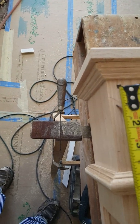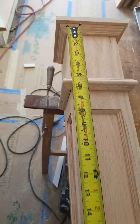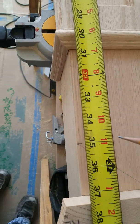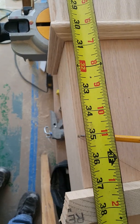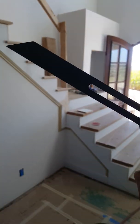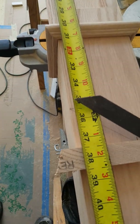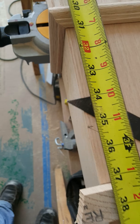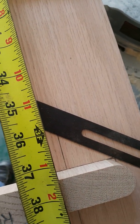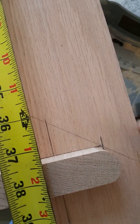So what I do is measure 35 inches from this point down to this point right here and make a mark right there. Then I'll take my bevel square — which represents my handrail angle — lay it down here on that 35-inch mark, and scribe a mark along the bottom of it across here like this.